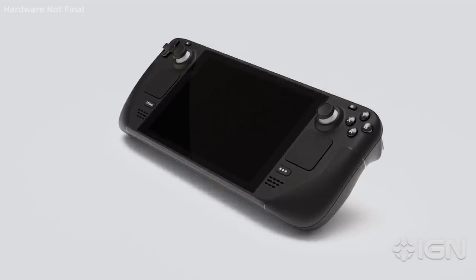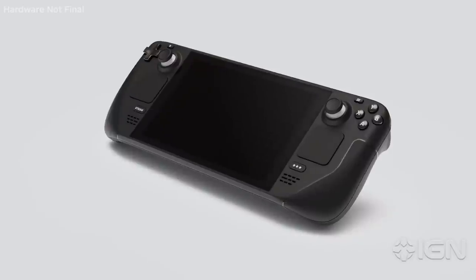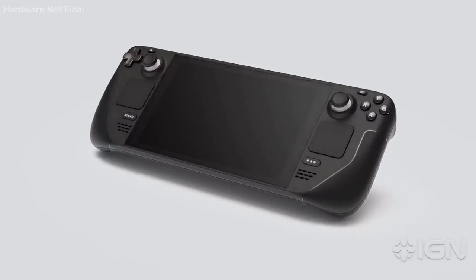It feels very fluid once you get used to it. Having this fine level of control — I play Witcher this way even though you don't need super fine motor controls — just because it's nice to be going along, see something, look at it, and then come right back, and everything just works.